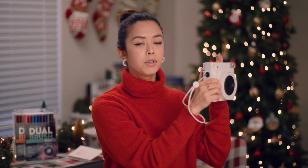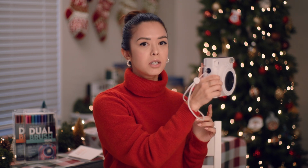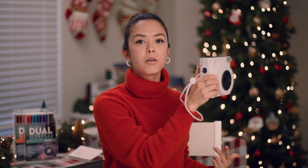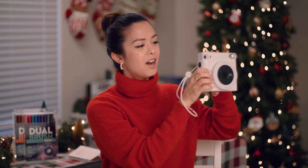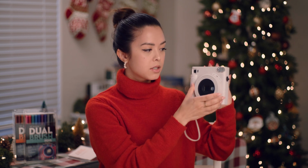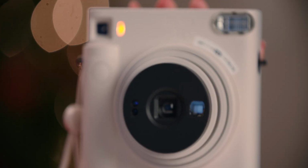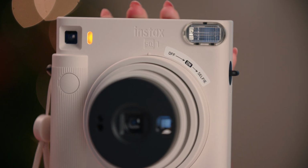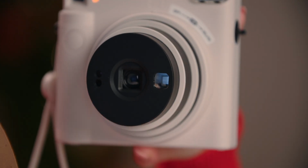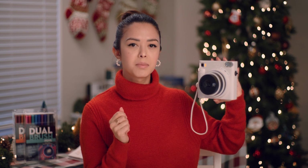This camera is a lot heavier than the Instax Mini 9. I mean, it's not, oh my God, heavy, like I need both hands, but still, if you're holding it with one hand and trying to take a selfie, you wanna make sure that you have a grasp on this thing. There are two settings. You have just this one, it's on. And then you also have a selfie setting. And then you also get the selfie mirror. As far as the exposure, that is automatic, so you don't have to set that like you had to with the Instax Mini 9.